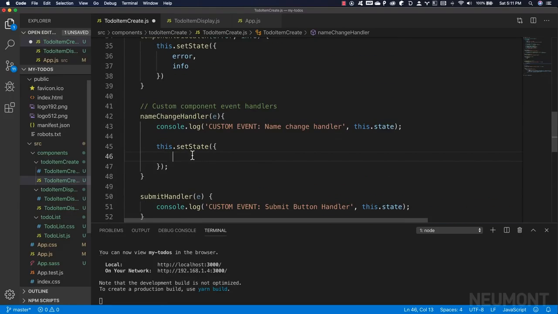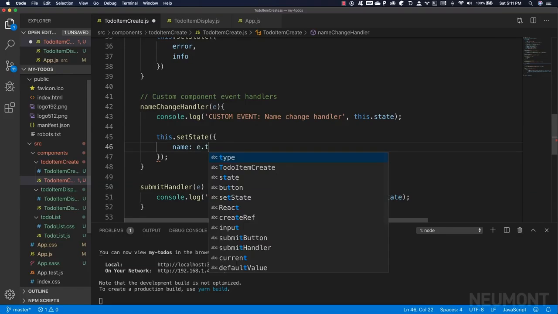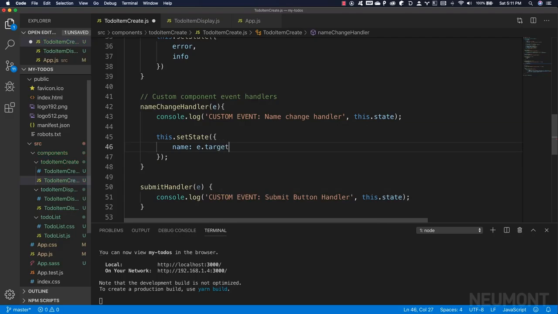So let's finish this change handler, this.setState, and it is going to be changing the name attribute or property of our state. And we can pull the value of the input box that this gets attached to by doing e.target. Target gets us back the HTML element that was the target of the event. And then we can pull value out.